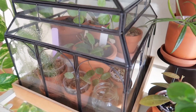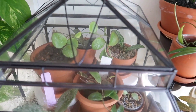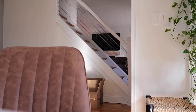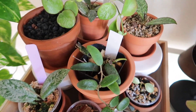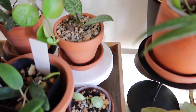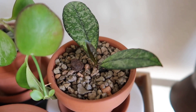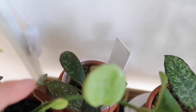Next I have this big terrarium. I'm going to have to take the lid off to show you guys everything in here. Let's start here in the back — this is a Hoya Crassi Petiolata Splash. I think you guys saw me unbox or repot this, and it has a new leaf coming out. Next to that is my Hoya Sigillatis Borneo, which you also saw me unbox and pot up, and it has since put out quite a few leaves.